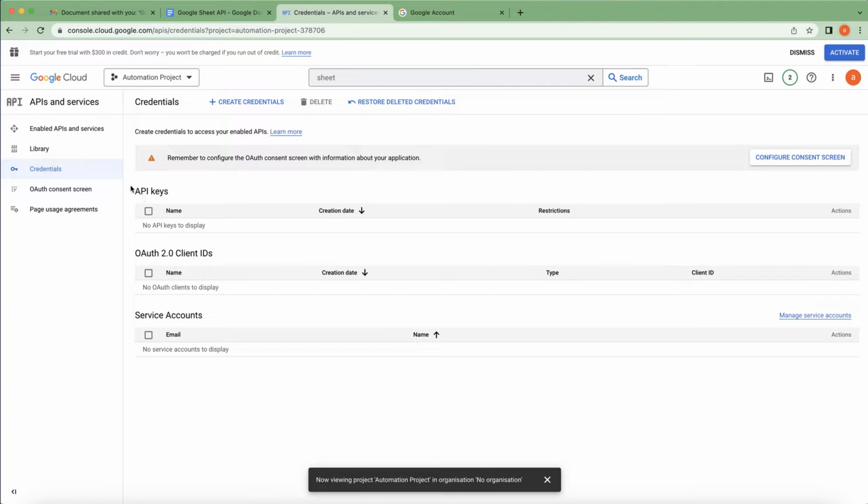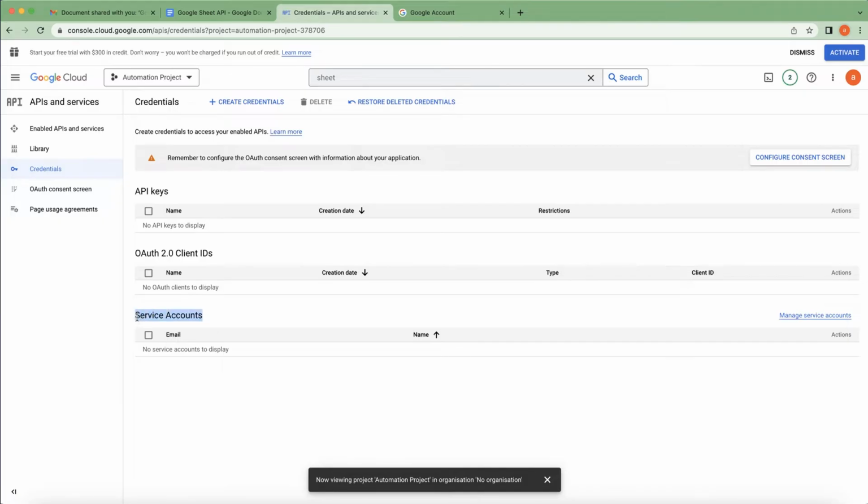One, we can access the API by creating an API key. Second, we can access the API using OAuth 2.0 client IDs, and third, service accounts. I am going to discuss OAuth 2.0. What is the difference in OAuth? If you are accessing from OAuth, then the first time it will ask for authentication. Let me give an example. On lots of websites, if you log in the first time, you can authenticate with your Google account. A pop-up window will open where you select your email ID, then you click, and automatically you are able to log in. That's called OAuth 2.0.